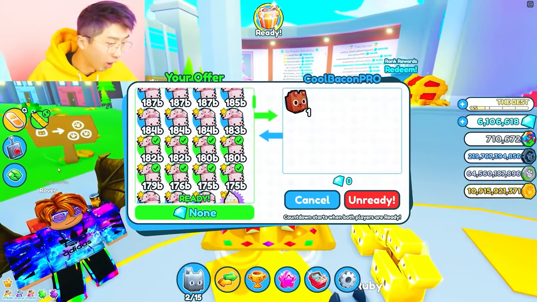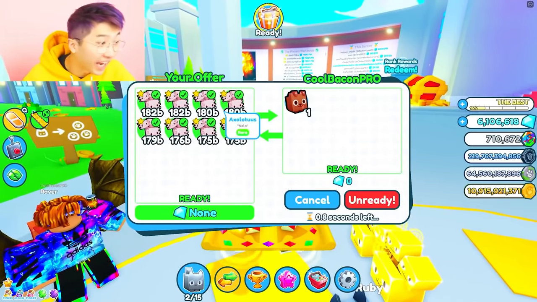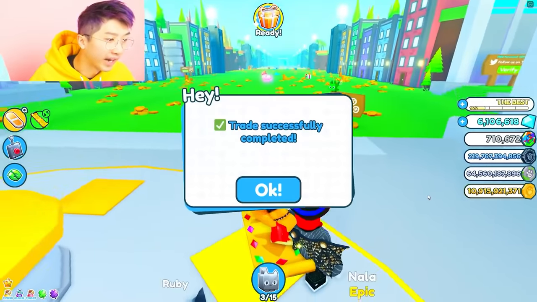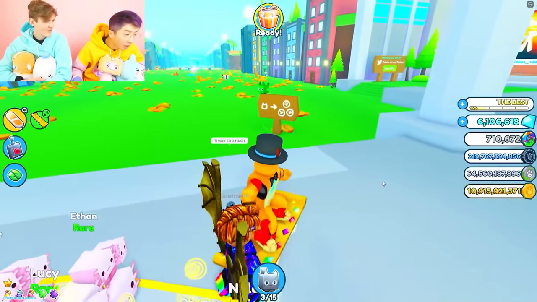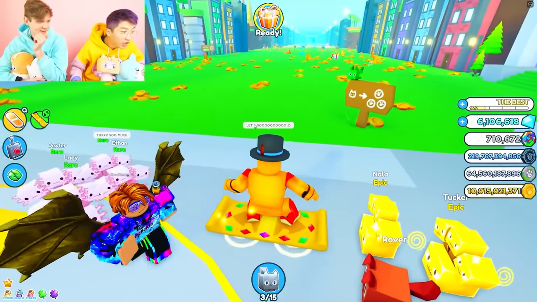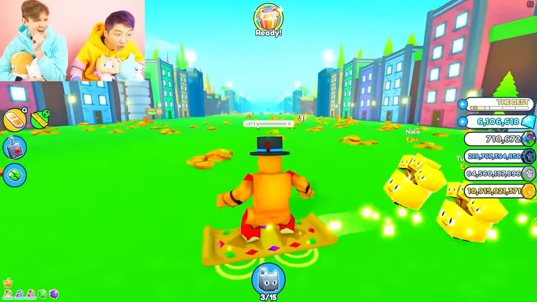All right. Here's Cool Bacon Pro. What they got? Is Freddy ready? Let's go. Freddy's ready for the trade. That's a crazy Glamrock Freddy trade right there, bro. Awesome. They say, thanks so much. Dude, they're going to be able to get through the beginner stages so fast. Let's go. They're zooming, dude.